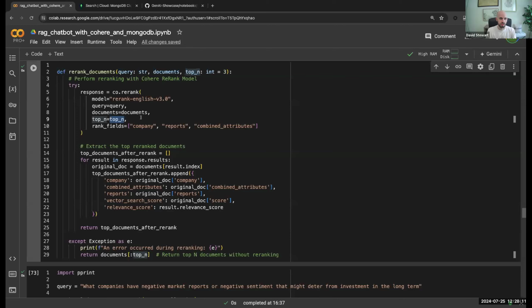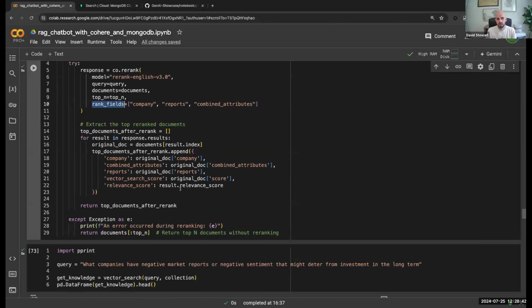100, as an example. And finally, we have rank fields. So often your search documents have metadata, titles, IDs, other fields that are included, not just a text blob. Rerank lets you select which fields you would like the model to pay attention to. So if you would like to capture metadata in addition and not have to add it back in later, you can still pass that metadata to Rerank, and it simply won't be included when Rerank goes to do its semantic re-ranking. Finally, the code after this is simply to parse the response so we can get our top documents after the semantic reranker has gone through and reordered them.